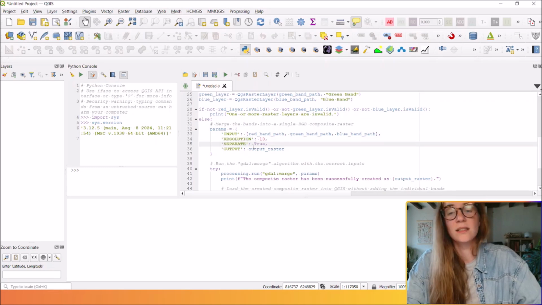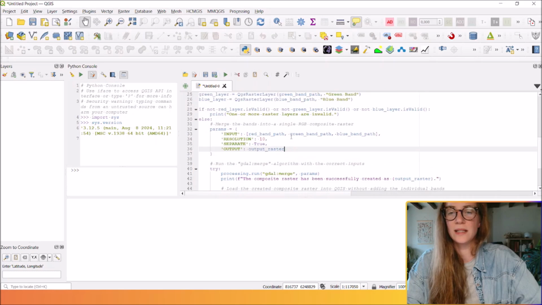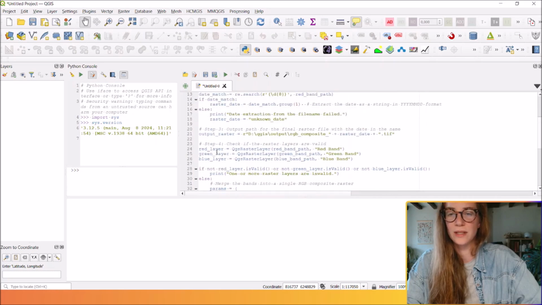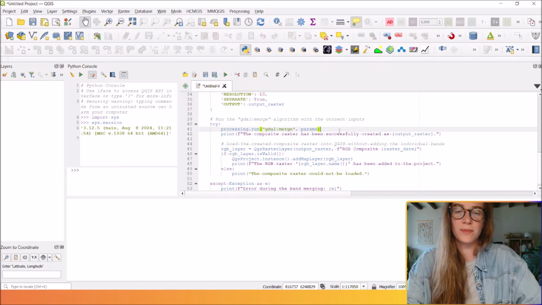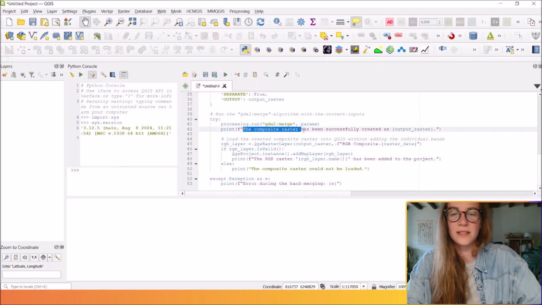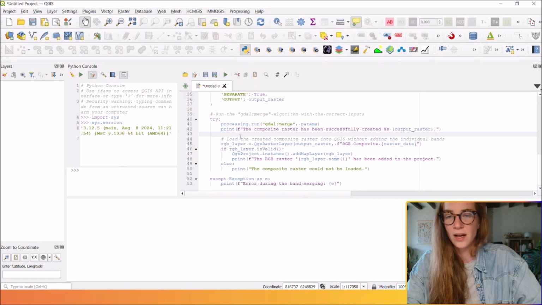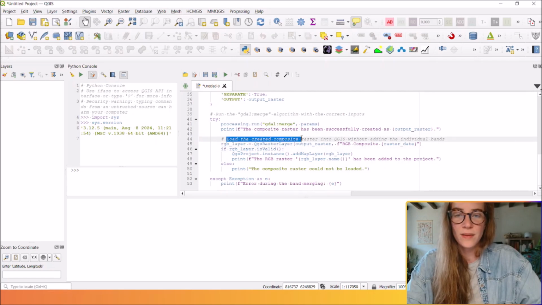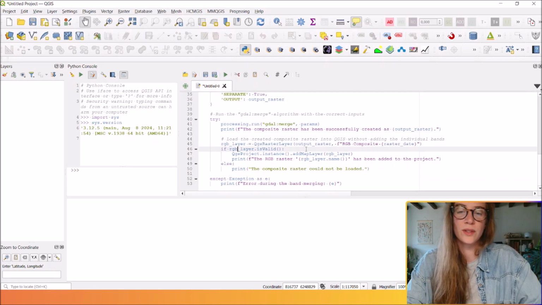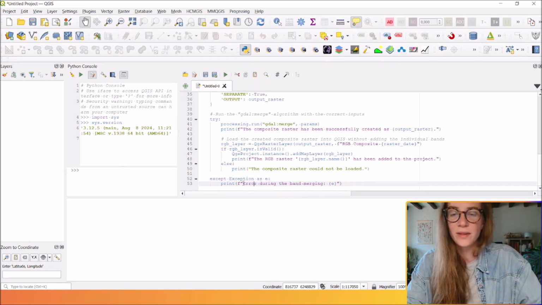The bands are separate, and the output will be the output raster. We will use the GDAL merge processing. It will print this text if the process completes successfully, and it will basically load the created composite raster into QGIS once the process is done. The script also includes error handling in case something goes wrong.